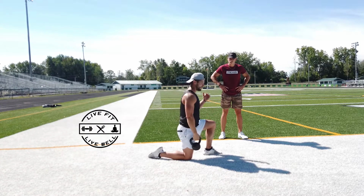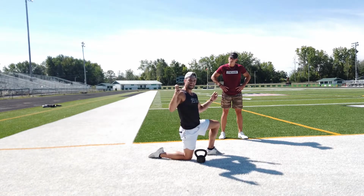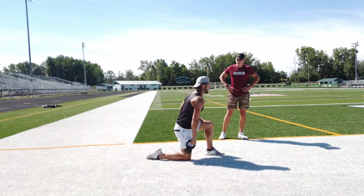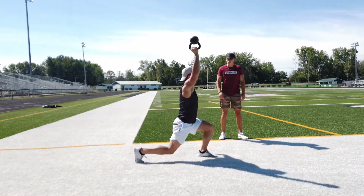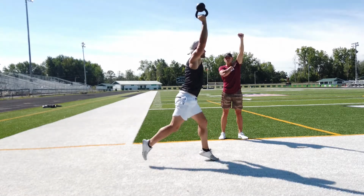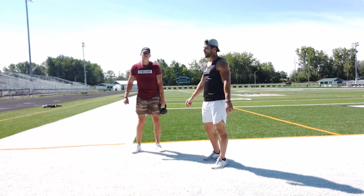Again, this is an advanced movement. Don't try this if you're not familiar with it. But if you really want to push yourself, take your gains to the next level, this is something to try. For sure. So I'm gonna go bottoms up here. Notice how his heel stays on the ground just like the other movement, and he's keeping that over his head in the same exact spot. You barely see any sway with his shoulder. It's very stabilized.